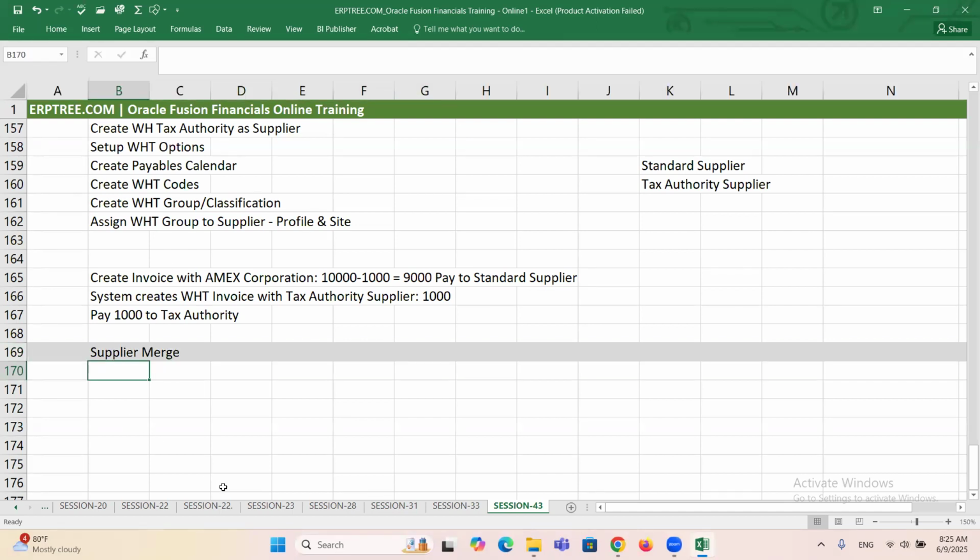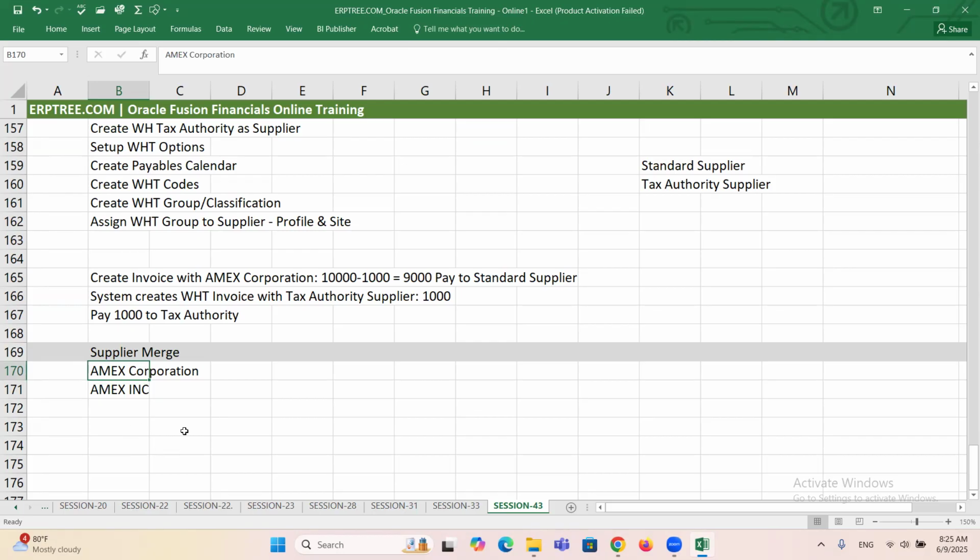Already we have one supplier called Amex Corporation. Now we'll create a supplier called Amex Inc. We'll merge Corporation with Inc. Say Amex Inc is the actual real name, how it should be, but somehow we created the supplier name as Corporation.